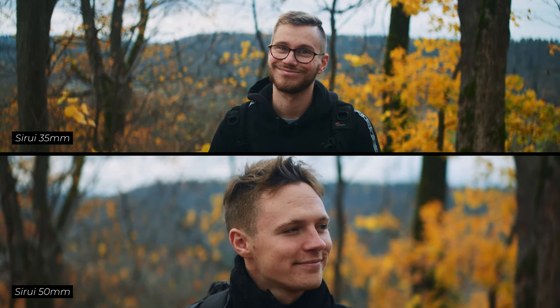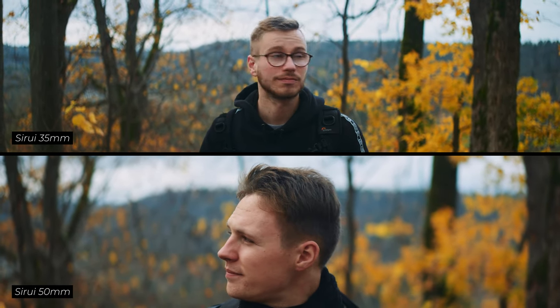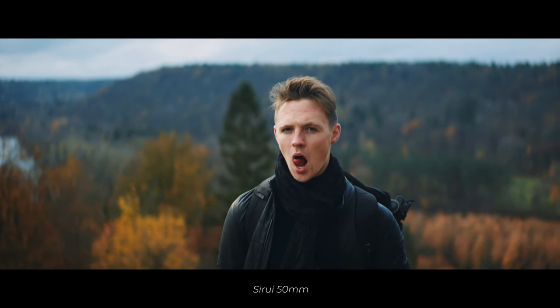There was one thing I couldn't get enough of though, and that was the buttery smooth blurry background I was getting with the 50mm lens. It just looks way too creamy and I absolutely love it.